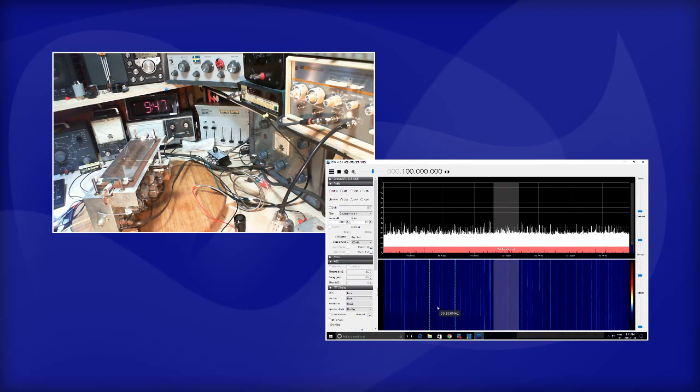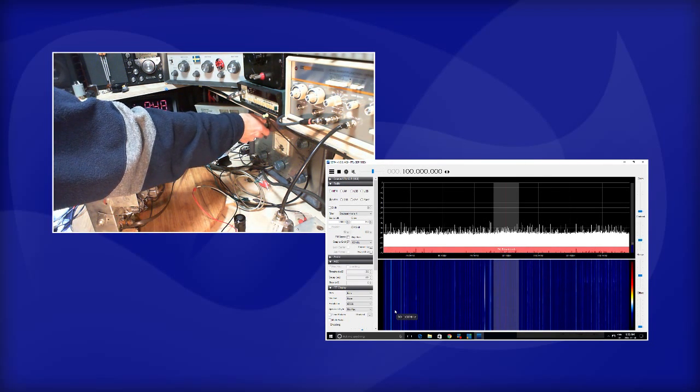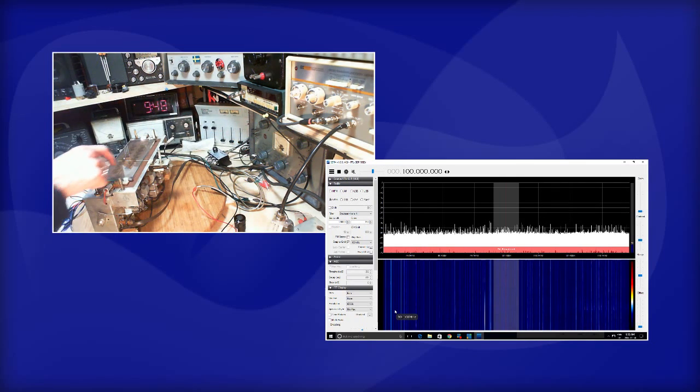What's the story? What's happening? These are some of my favorite moments in the shop. I spend a lot of time in this state of confusion. What is going on? You know what? Maybe I should have this here. No difference. That was coming out of this radio. Doing something dumb here, no doubt about it.